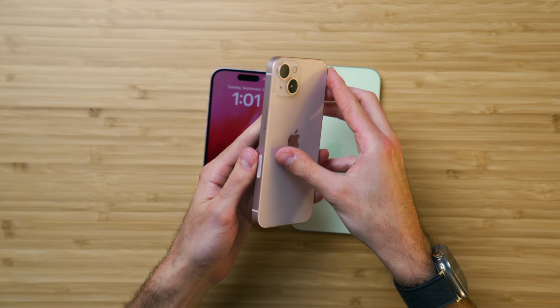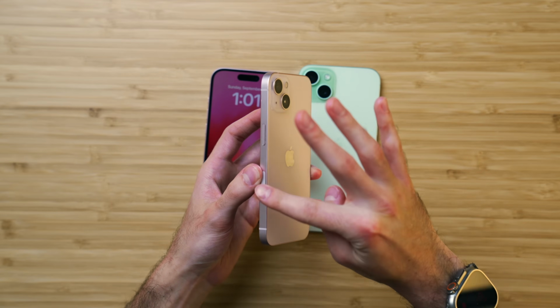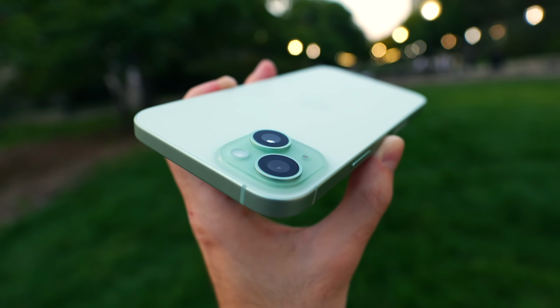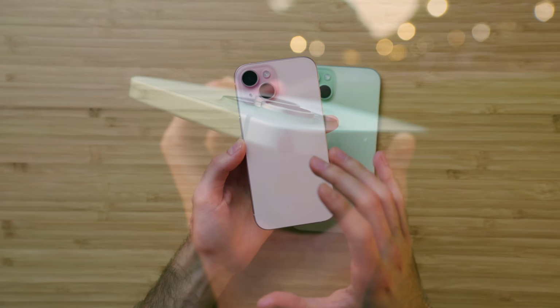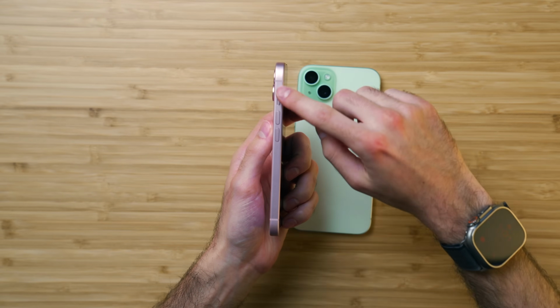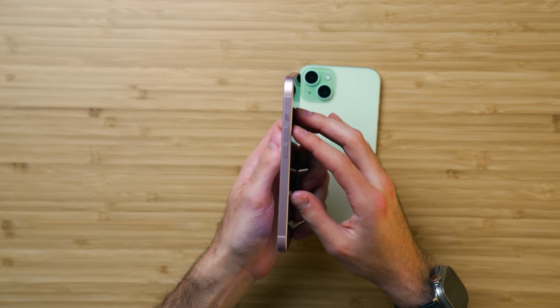They don't cut you as much as the previous gen 12 through 14 would. I mean, this is a nice design, but this is a lot more harsh. But yeah, it fits so much more nicely in your hand. If you're a caseless person, it's going to be even better. It sits in your hand a lot more ergonomically while retaining the flat sides that I think a lot of us have grown to love.